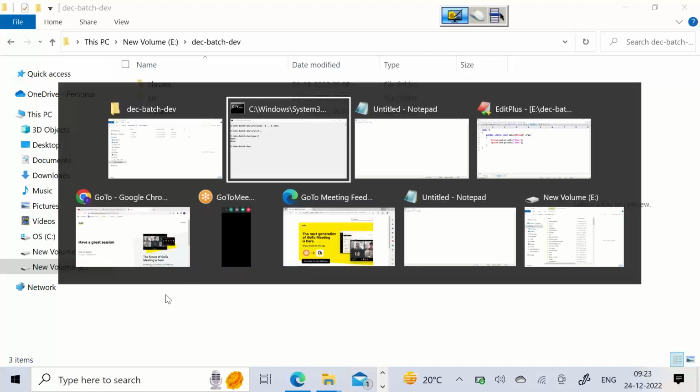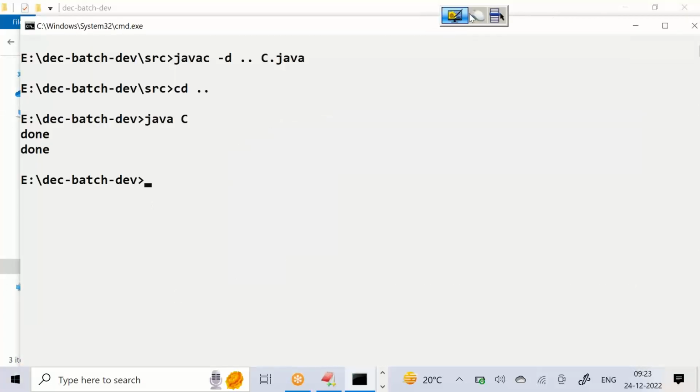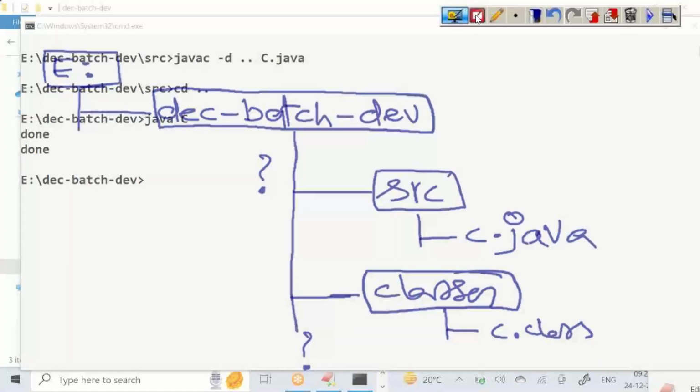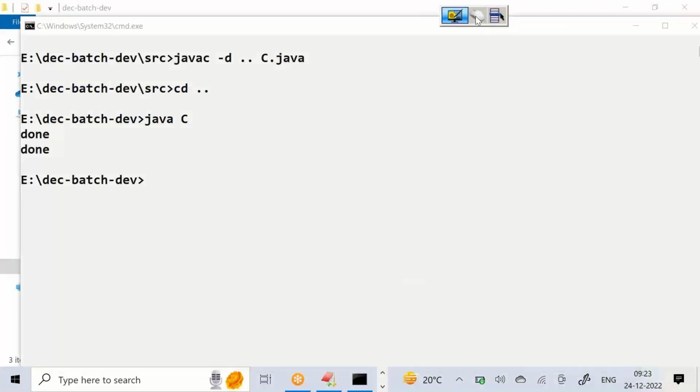Let us see, everybody. Generating the class file in the E drive. How can we generate a class file in the E drive?